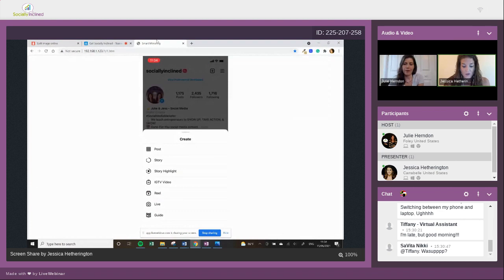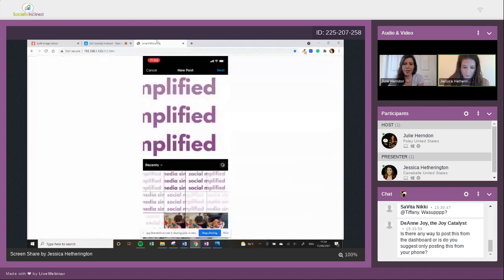So these are going to be posts. And this is where it gets a little crazy, because you have to put the right one in first. So you have to think about it backwards, because you have to think about it as the end result. You want to put what's going to be in your bottom right corner in first. So mine is going to be the darkest simplified.